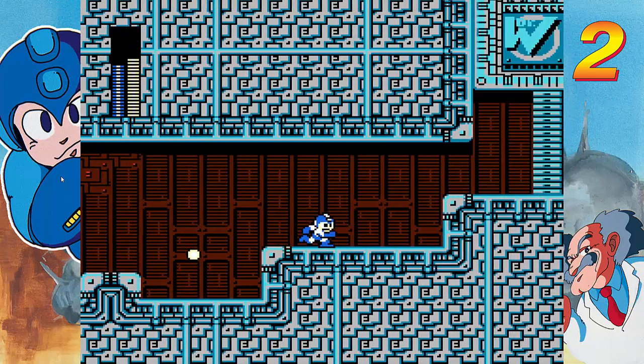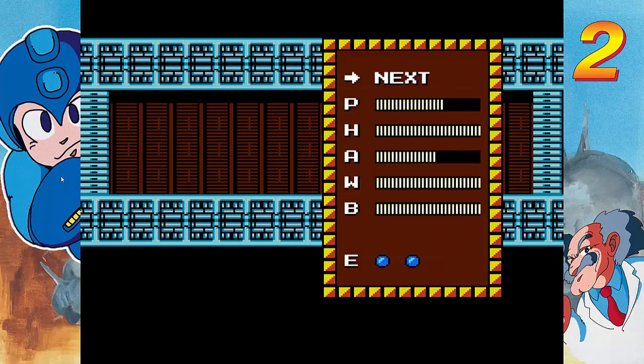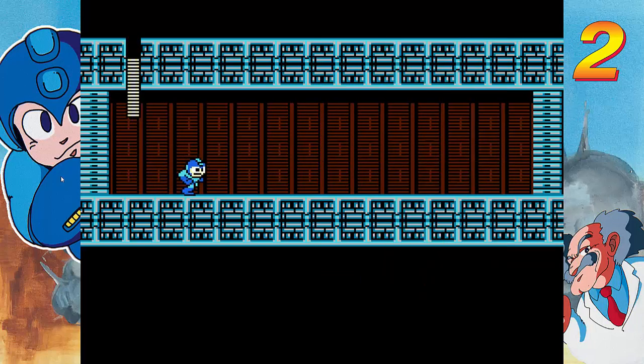I'm just skipping these guys. We made it to the Dr. Wily door. I may die here. We need the crash bomb to kill this guy, and I don't want to waste an E-tank. I want to save that for the Dr. Wily stages that are up ahead after this.